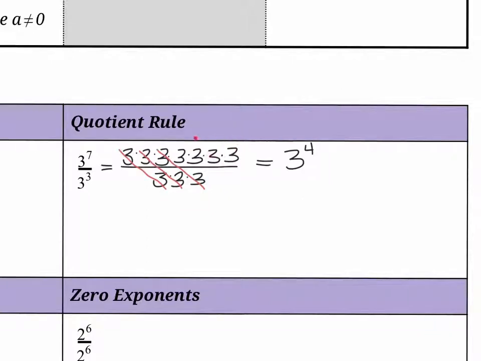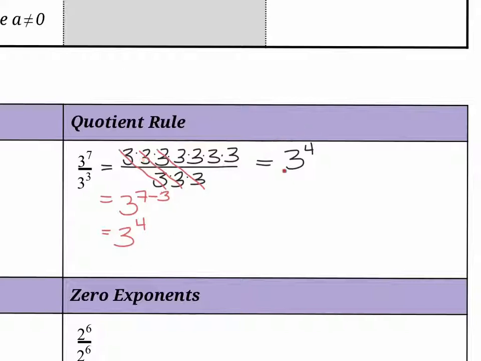So really what I'm seeing is I'm going to check what the leftover is. How many 3s do I have left over? So what would be a shortcut here? What could I do with those two exponents when we divide? Well, we could subtract. So this is the same as if we were to just take our exponents and subtract them. Sorry, it's not 3 minus 4. It's 7 minus 3. And so let's finish this up. It's going to be 3 to the power of 4.